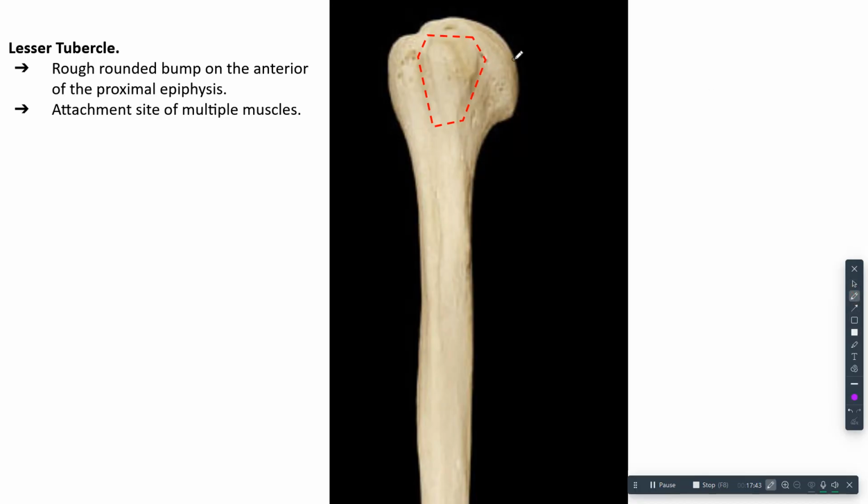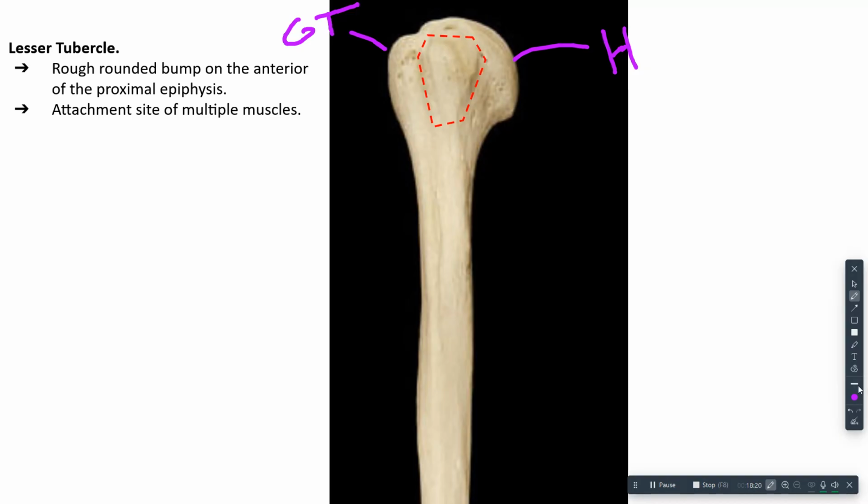So we've done the head. We found the head. There's the head of the humerus. Head is easy to find. Opposite the head, we've got the greater tubercle. Then in between them, and this bump is only going to be in the front, so it's a great way of telling that this is the anterior surface because I see this bump. This is the lesser tubercle. It is still rough, which gives it more attachment ability. It's easier to attach to it. There we go. A lot of muscles attach to it.